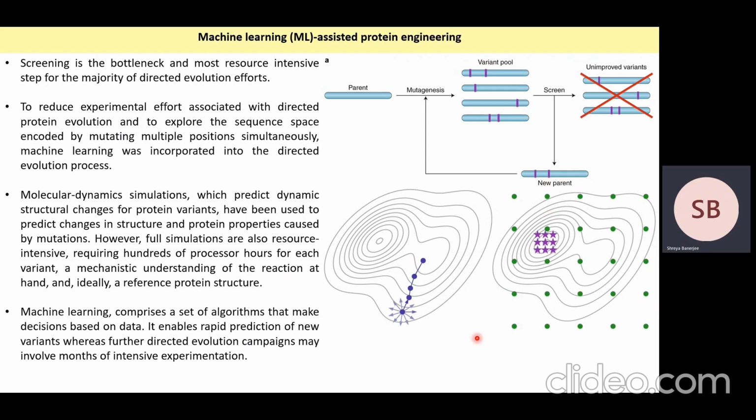But machine learning, on the other hand, will already narrow down. So it will take samples at different positions. At each position, it will take one sample, and gathering the data from that sample, it will be able to concentrate the predicted protein structure in a very small space. And so it will be able to reach the predicted protein structure very rapidly because it is not sampling all possible conformations, but based on the data of a sample conformation at each point, it is then predicting its next move.